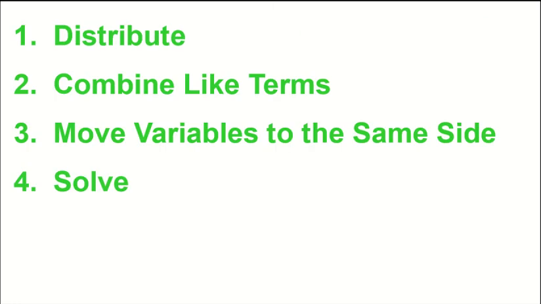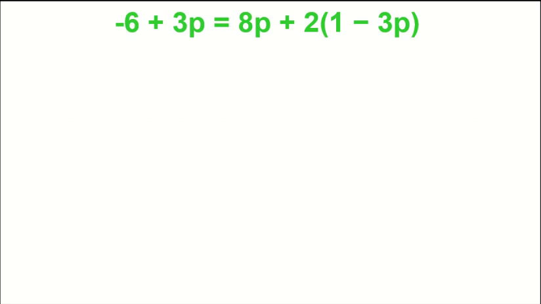So when we get to some that maybe are a little more complicated looking, it follows the same basic steps to start with. You distribute first, so if there's any parentheses, you got to take care of the distributing first. Then you combine like terms. Then you move the variables so they're on the same side, and then you solve by doing your opposite. All right? So we're just squeezing that extra step there at the third spot.